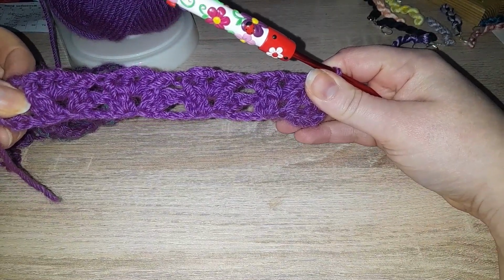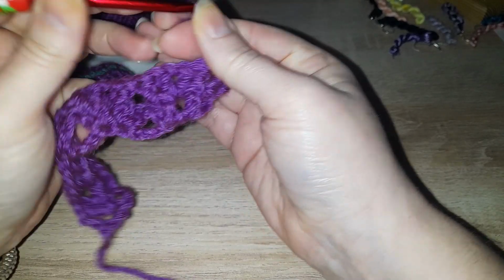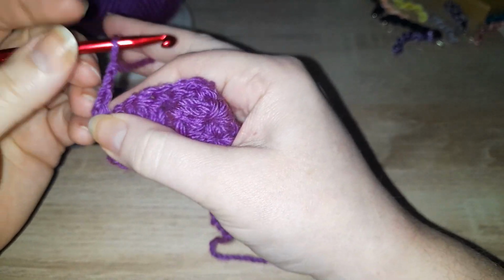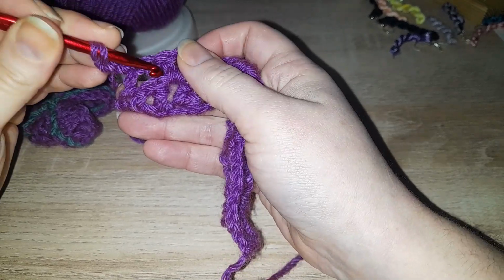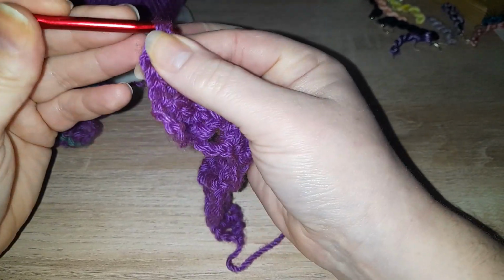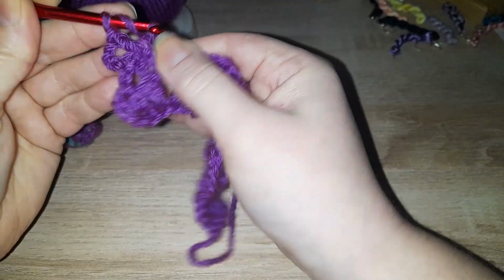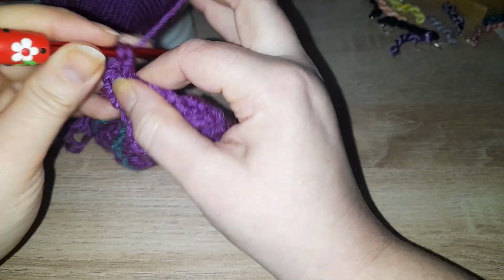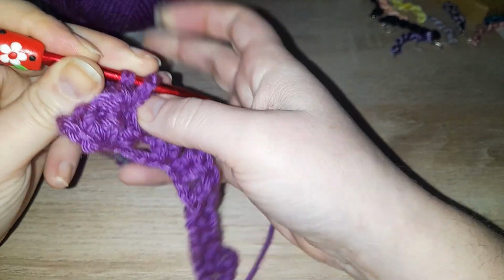So that is so far so good. And we're just repeating it. So we're chaining 3 and turn. We're ignoring the first double crochet. We are putting a front post around the next. We're doing a V-stitch in the chain space. A front post around the next double crochet.